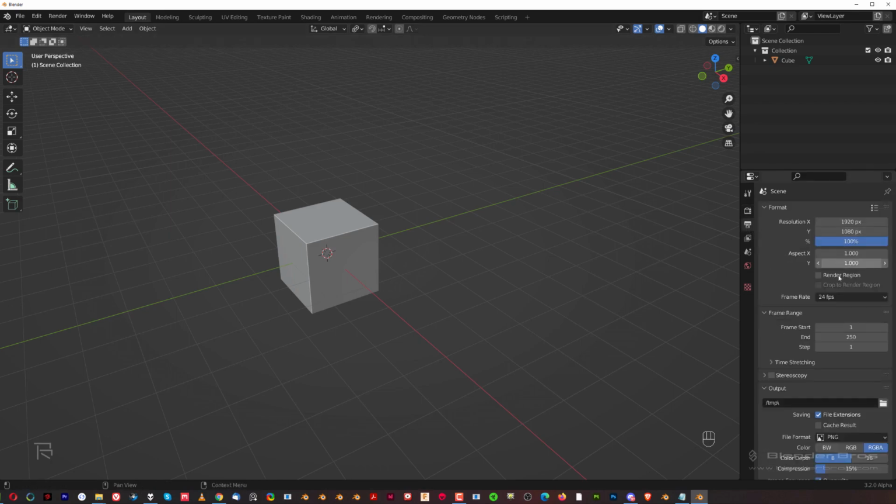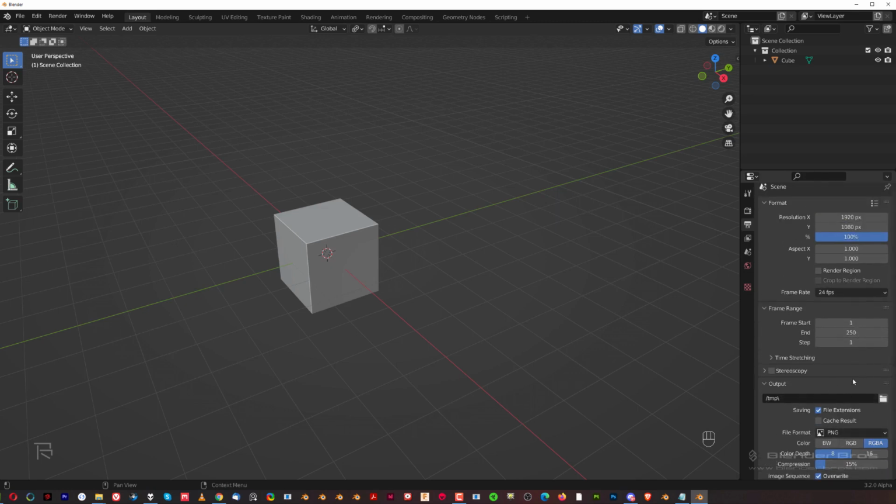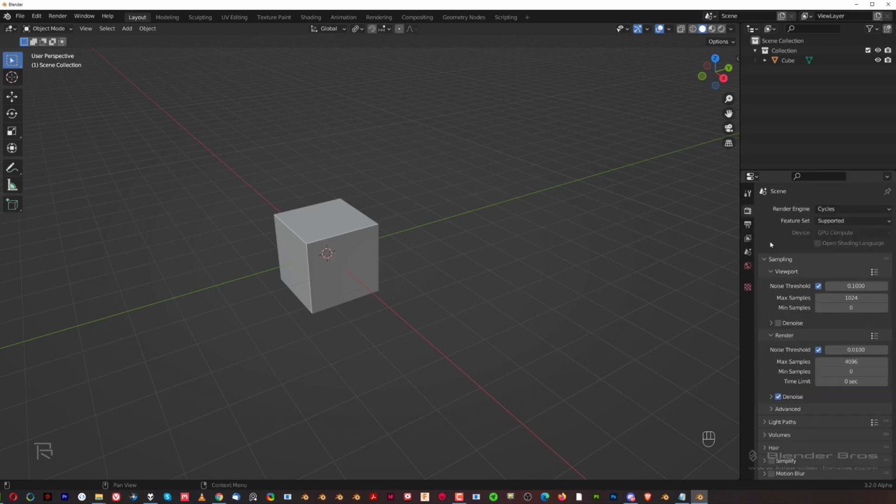These are also output settings for renders, so you can set here the size of your image, the number of frames if you're creating an animation, because you can create animations, and image settings, etc. We're going to be talking about it later on. So now watch how many icons we have here. We have only a few, right? Six of them. And I'm not going to be talking about the rest of them because they're not that important for now. Okay, these two are the most important at the moment.